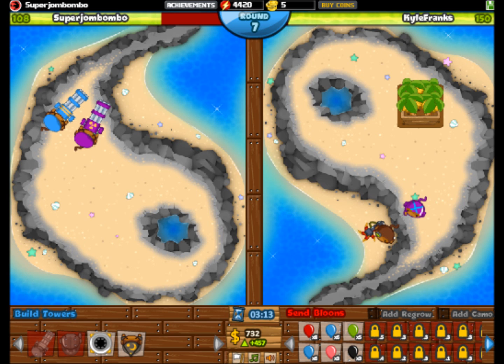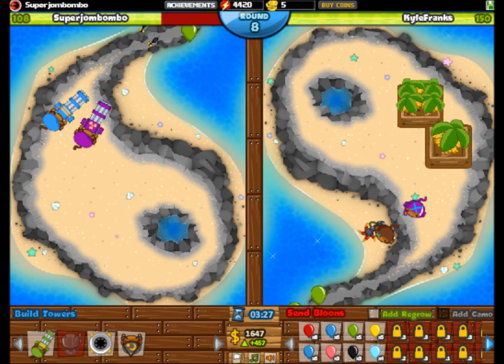It's level 4, 57 in-game economy, so I in fact probably have almost as much economy as this guy. But he's going boomerangs, and boomerangs are the smart way to go. Of course, boomerangs are definitely better than Dartling guns. In my opinion, somebody asked me the question, do I think Dartling guns are the new best tower in the game? Absolutely not.